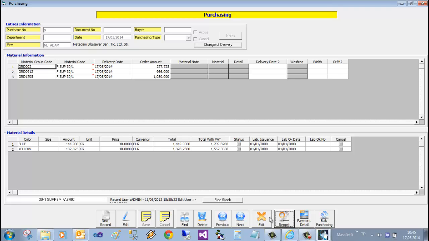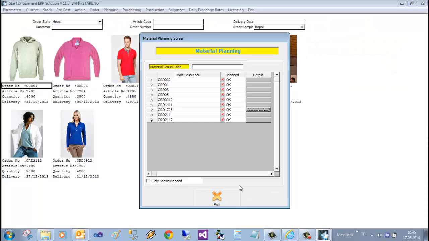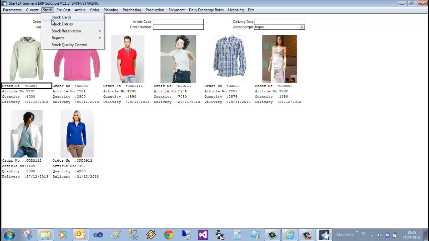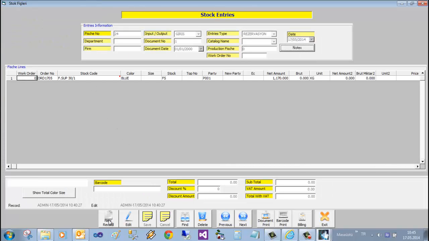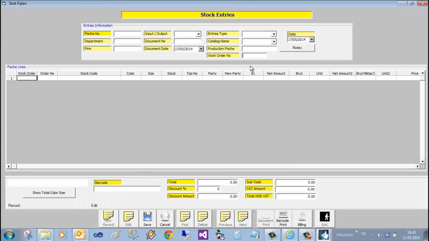For example, 2 days later, the goods come to our factory. How can we input it in software? For example, this is an important number for us. Our stock persons. Here we are, new records. After that, work order number.